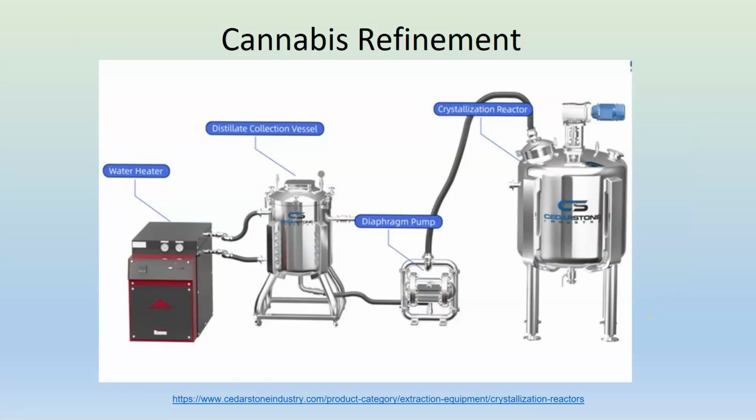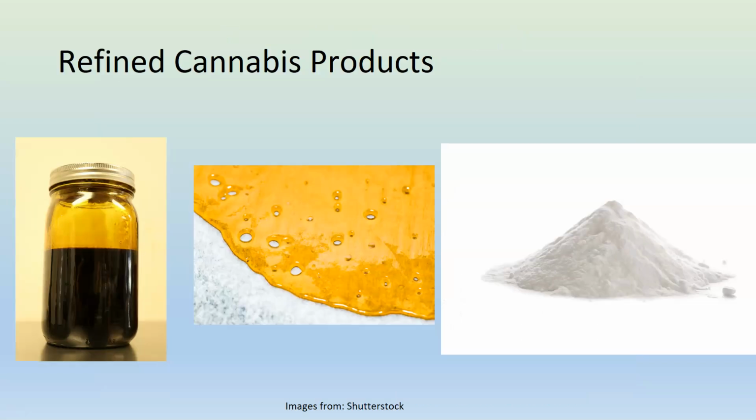Refinement involves another setup of very specific equipment. Refinement basically means you went one step further from just an extraction. And we're also going to cover that in depth in these modules. But to just give you a quick understanding, different processing methods lead to different types of products. So some of the products that are more raw lead to crude material, and the refined technology leads to purer or more isolated compounds.